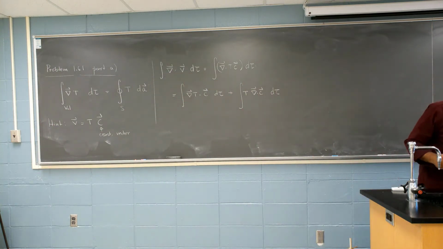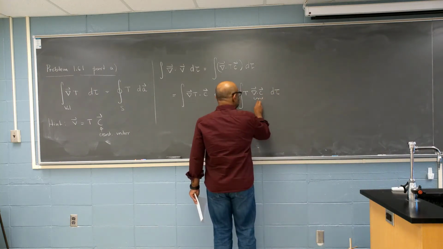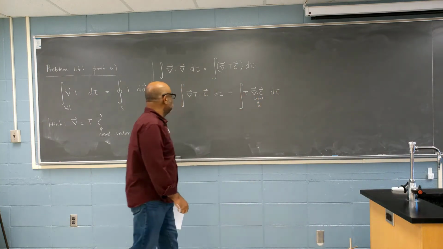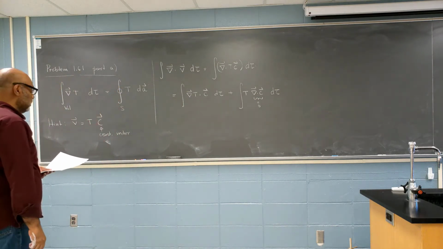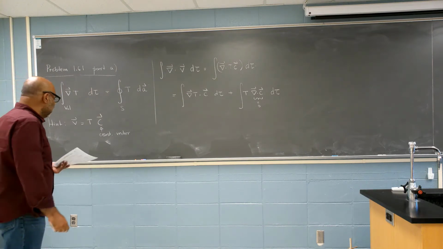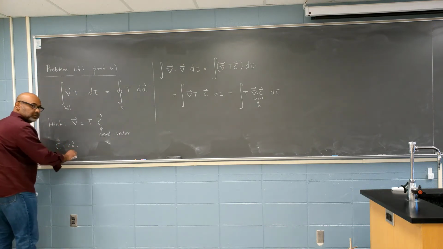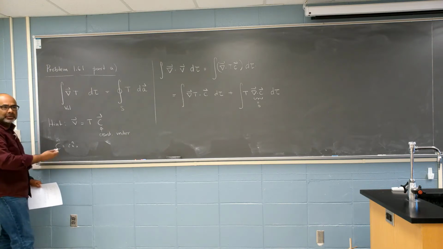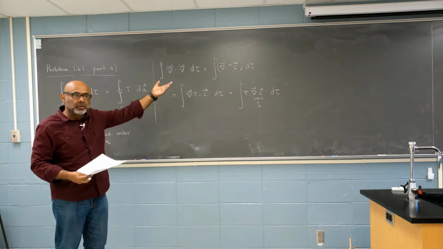So again, let me make sure I'm using property number 5 and I'm correct. But C is a constant vector. The constant vector is just three constants. So C is like 2x hat plus 3y hat, but you can pick any number. If you do the divergence of a constant coefficient, you're not going to get any.